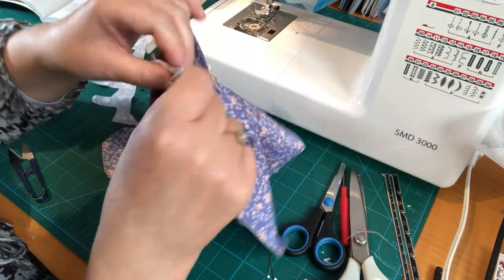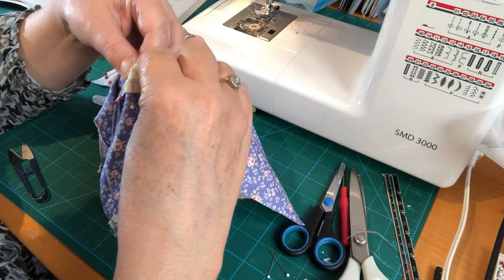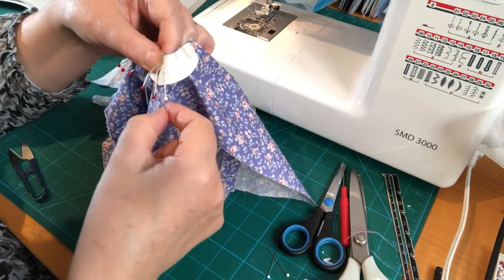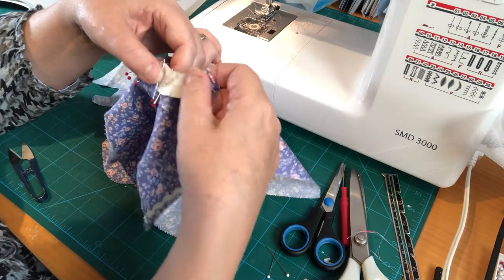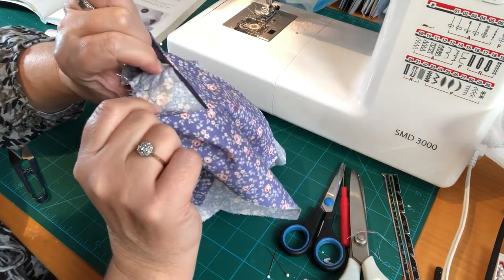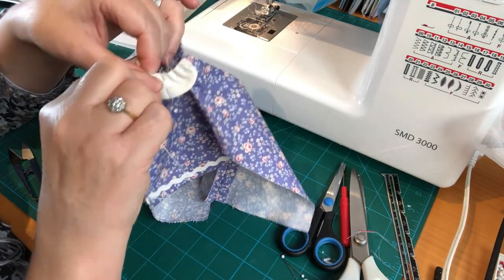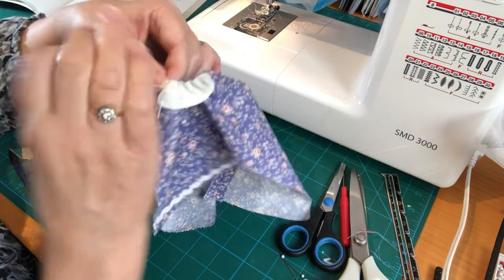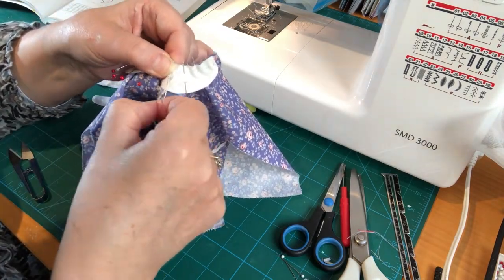As soon as we start to take out the pins, it starts to be a bit easier to work with again. So if you do pull it in, just pull it back out again so that it's lying nice and flat. Smaller stitches rather than bigger stitches on this, because we're working with something quite delicate, aren't we?